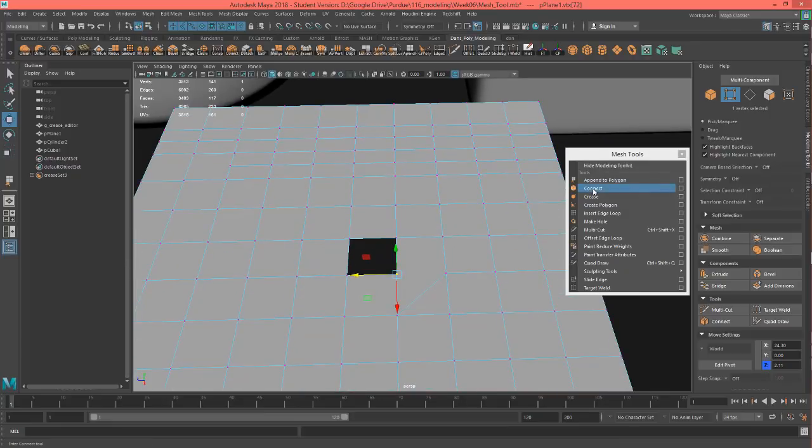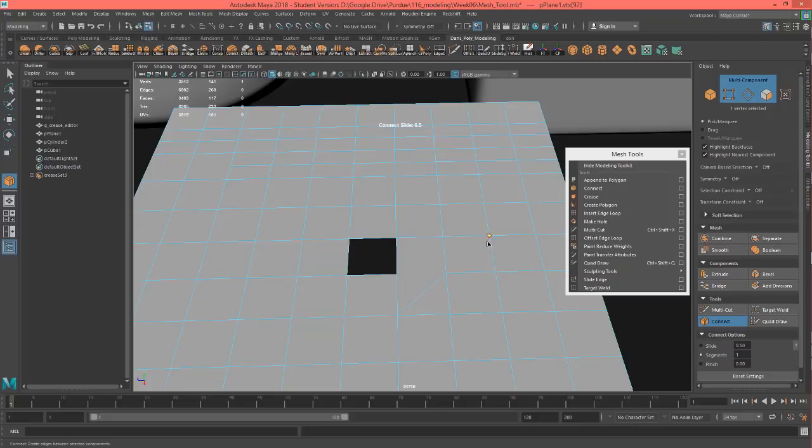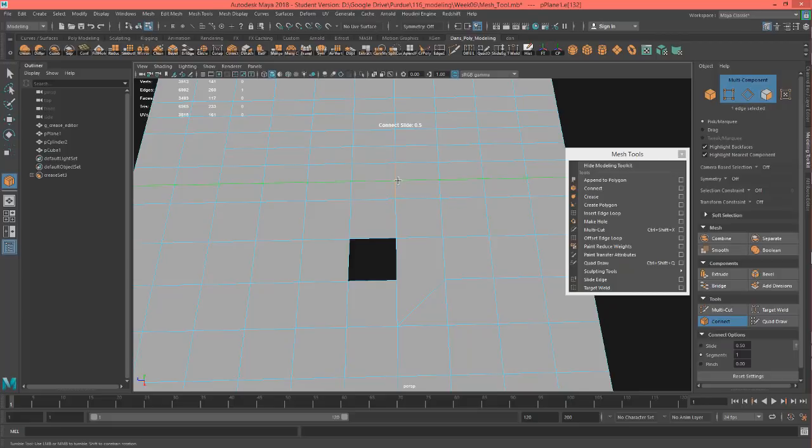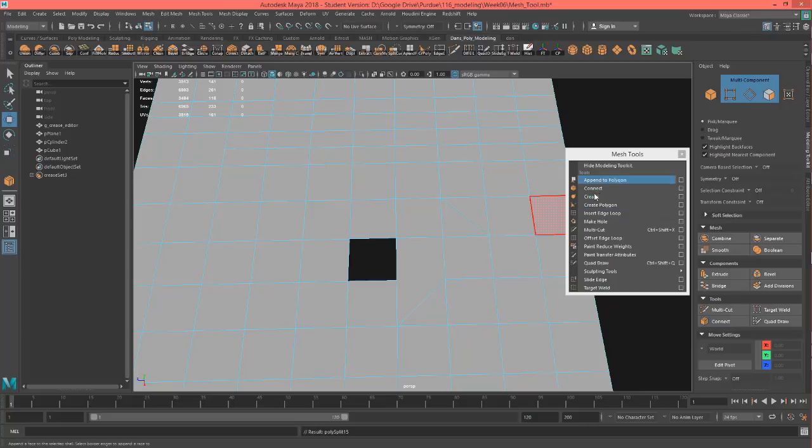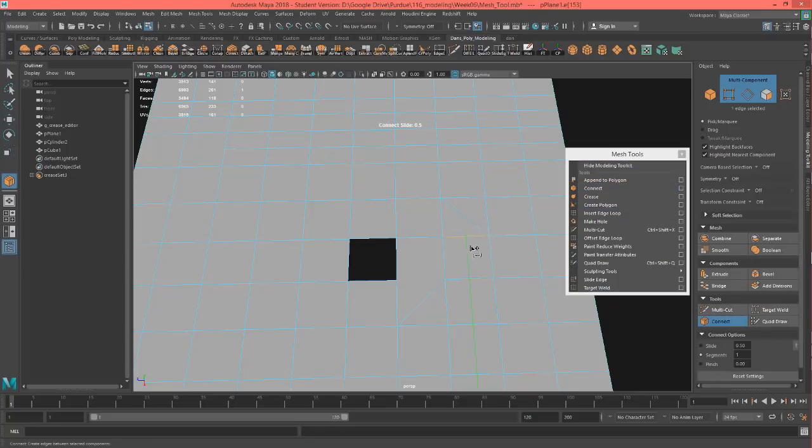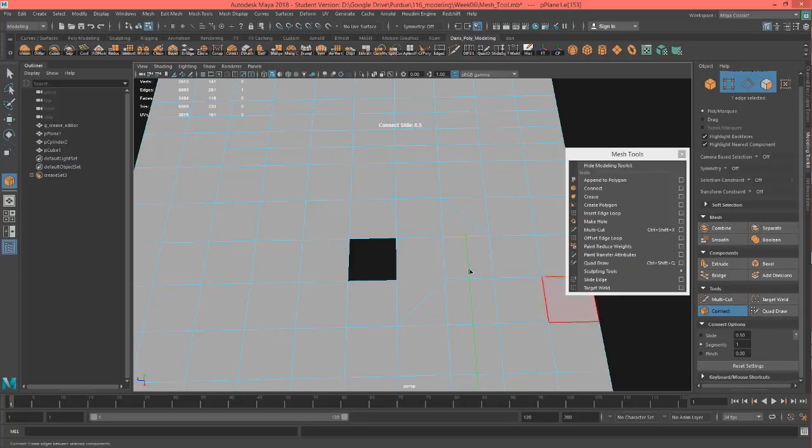We've used the connect tool before. Let's turn on multi-component here in the modeling toolkit, and we will go to connect, and you can click on a vert and then shift click on the next vert. It will connect it. Then you can click on an edge. Oh, looks like I didn't hit enter, so I have to hit enter, and then I can click on an edge, and it looks like it's in some auto finish mode or something here. Not sure why it's doing that, because the other connect one that's in the other menu allows you to basically connect multiple edges. Let me show you how this works.